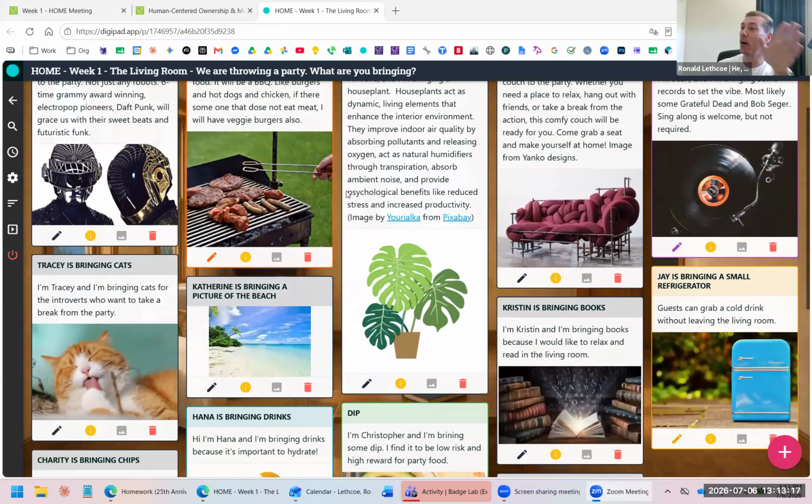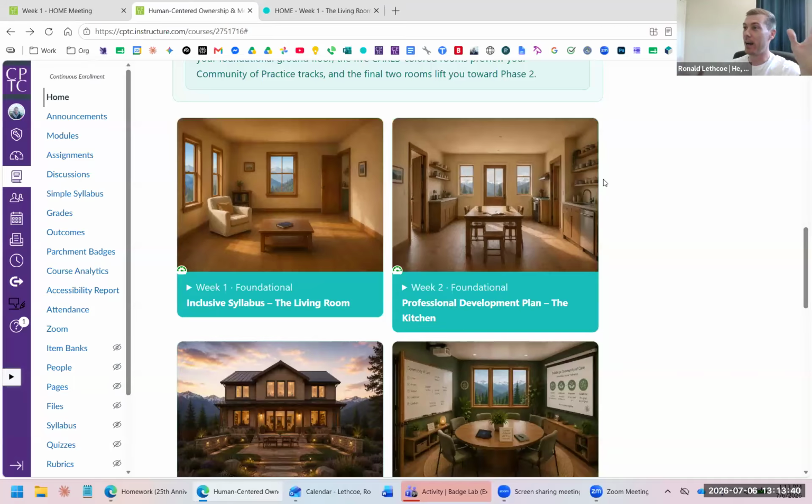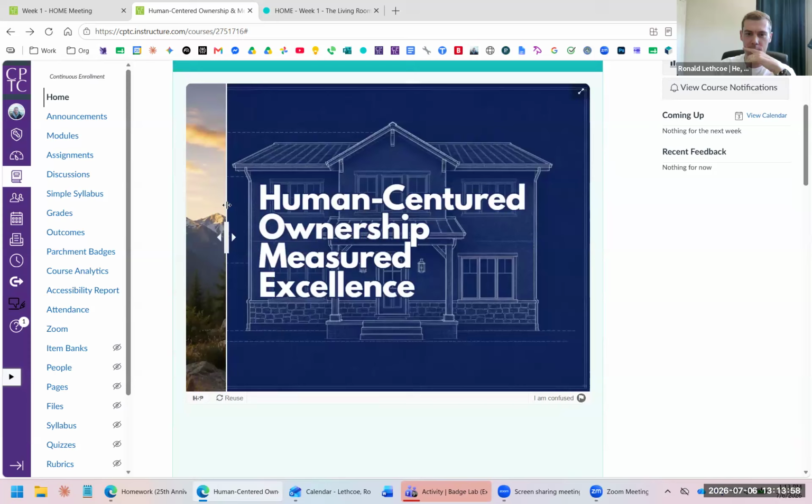Okay, there we go. So what I'm going to do now is let this Digipad go for the whole week. If you're watching this later, it's the recording, you still have time until the end of the week. I'm going to take everything that everybody brought, and then I'm going to attempt, keyword is attempt, to use AI to add those things into the living room. I'm going to make another photo with all the things that you all said you were going to bring. I don't know if it's going to work, but I'm going to try it, and hopefully I can get it in here.